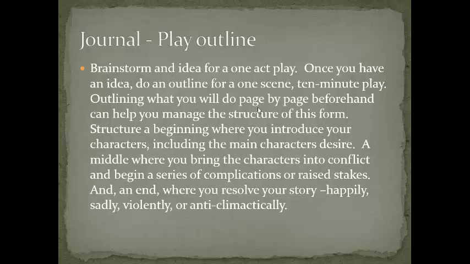All right, the next one is I want you to brainstorm an idea for a 1-act play. Once you have an idea, I want you to do an outline for a scene for a 10-minute play. You're going to outline what you'll do page by page beforehand, and it can help you manage the structure of this form. Structure a beginning where you introduce your characters, including the main character's desire, what the main character wants. A middle where you bring the characters into conflict and begin a series of complications or raise stakes. And an end where you resolve your story, happily, sadly, violently, or anticlimactically.